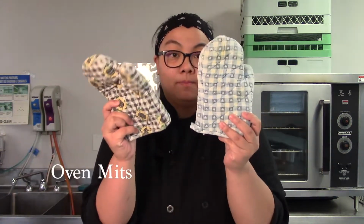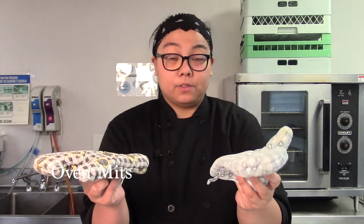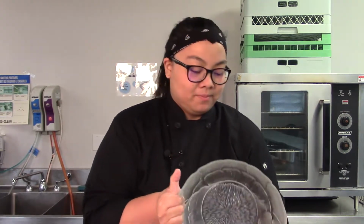Oven mitts. Please wear oven mitts. If you don't have oven mitts, you can use towels, but make sure the towels aren't wet because they will not fight against the heat. You will burn your hands, and I have done that many times before, so don't be like me.